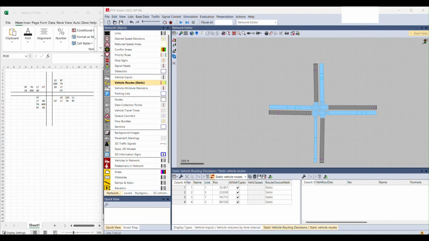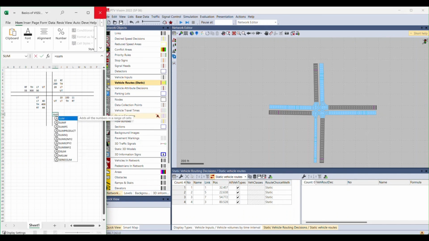To manually transfer, first we need to know how many vehicles are going in. This will be equal to the sum of all these vehicles. So in the northbound direction, for consistency, I will also include the U-turn even though we don't have it.